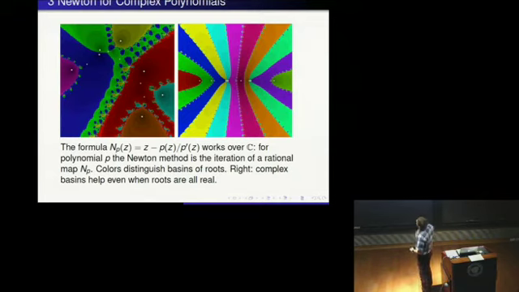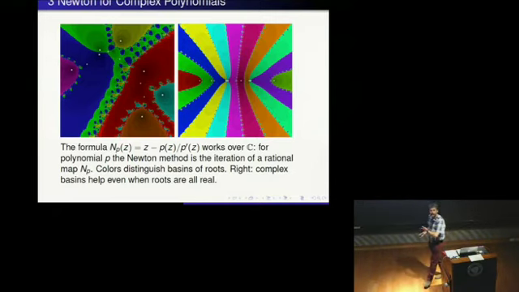And of course, you know why this is the case. So here's degree 7, with 7 different colors in the complex plane. The coloring tells you which starting points converge to which of the roots. So there is a blue root here. Well, the roots are thick white dots, and all the blue points converge to this root. And there are many more blue dots here, which all converge to the same root. And then there's red, and so on. So that's the complex case.